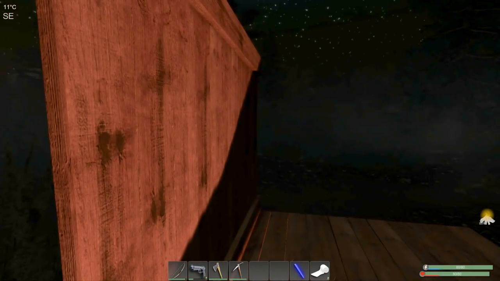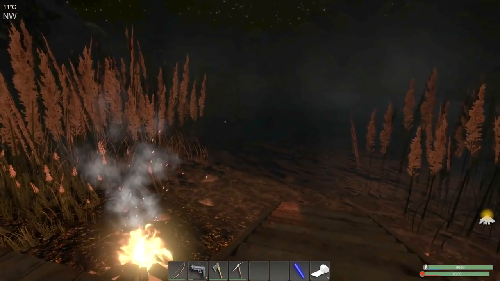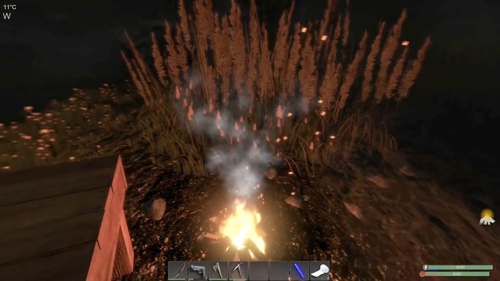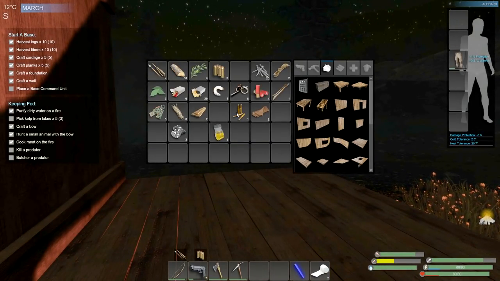We'll keep our water going. We'll stick out the night and chillax. And tomorrow we'll head out and do a little more looting and get ourselves going, trying to build up our base. So very, very nice. Good day. We started pretty decent. Again, we could do better with fruit and vegetables.